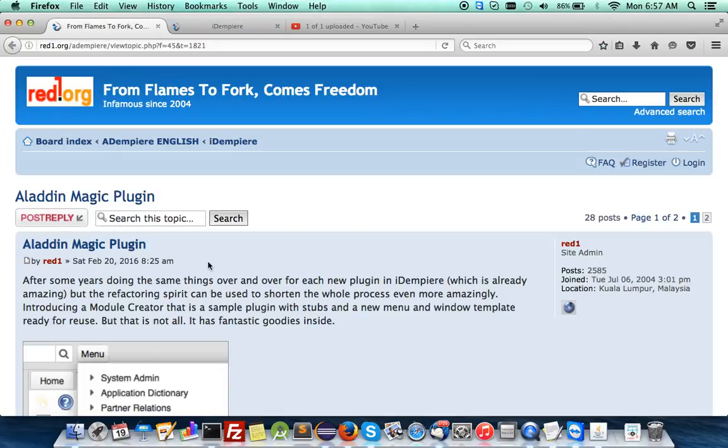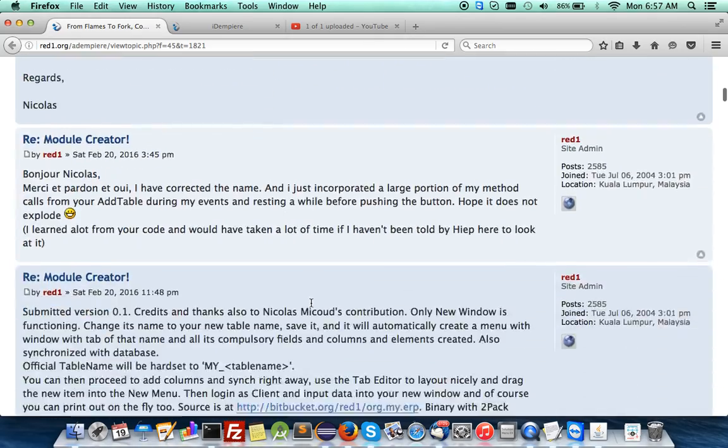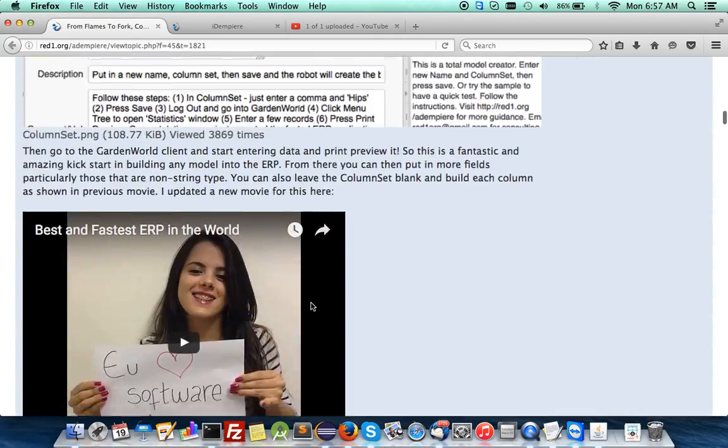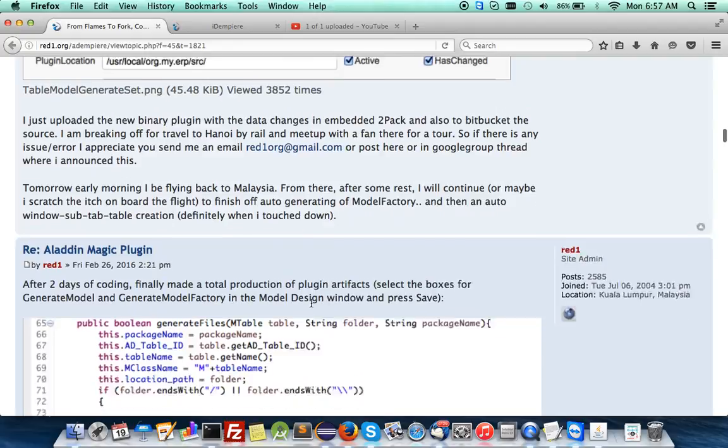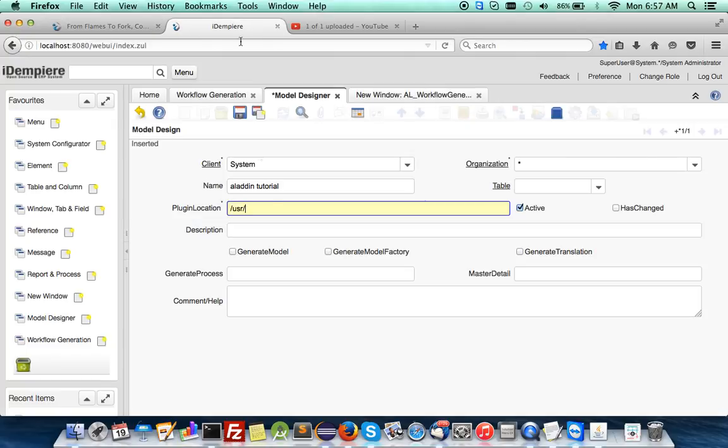Let me make sure I have my location right: user local, my.erp, source.